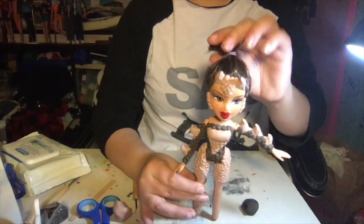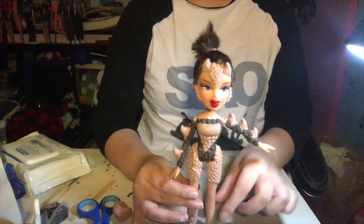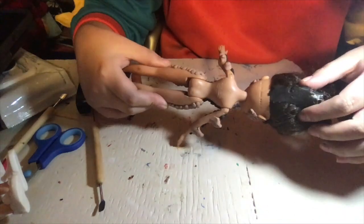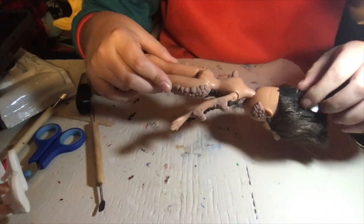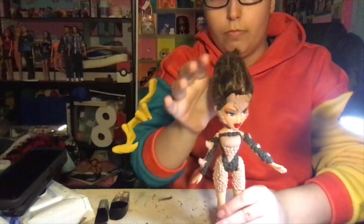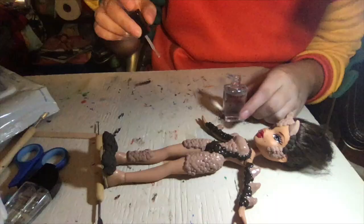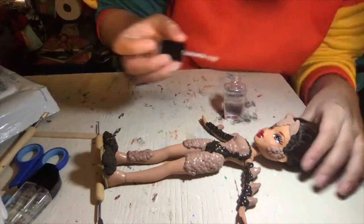Now it's out of the oven, and just be careful when you put it in the oven because the hair will melt. I'm just showing it off at that point. And if you don't want to put it in the oven, you can always use hair dry clay. And I end by putting a protection coat.